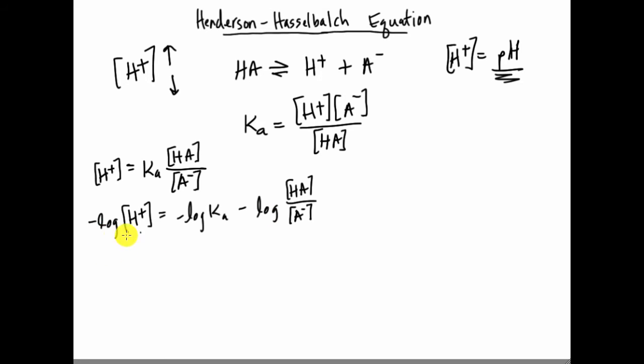Alright, so over here, because I'm taking a negative log of the hydrogen concentration, this becomes pH. This is a negative log of Ka. We would call that pKa. And then what I have here is the negative log, but I'm going to make that positive. I'm going to reverse the sign notation. When I do that, I reverse these two. And what that means is it's going to be the positive log, or plus the log, of the base over the acid. And this right here, my friends, is what's called the Henderson-Hasselbalch equation.